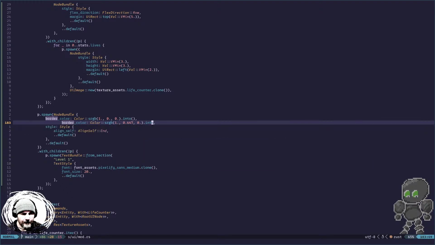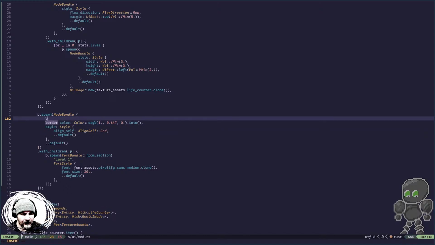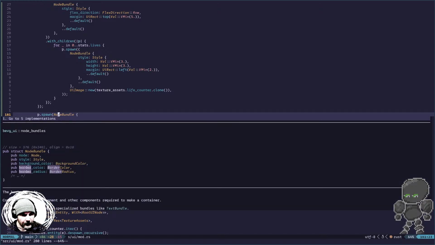And 2. And can you just set the border itself? How do I get borders on? Border radius? Border radius is different.